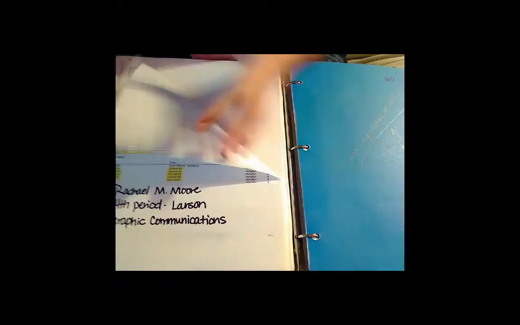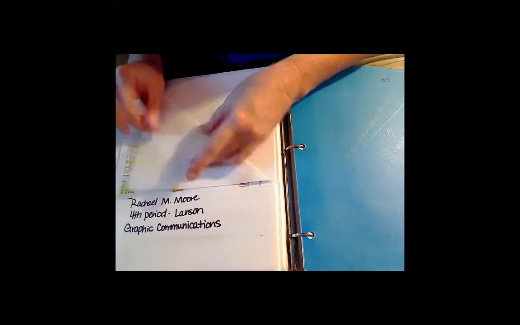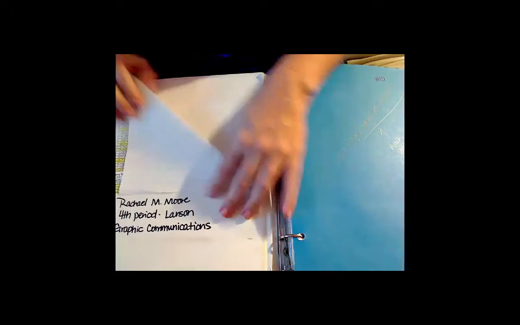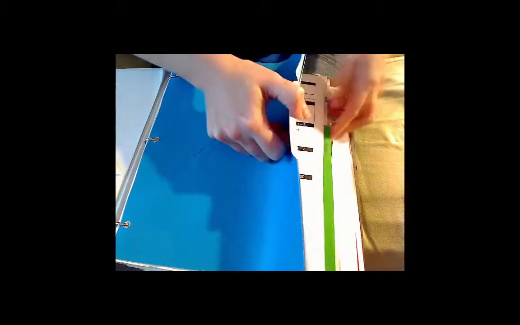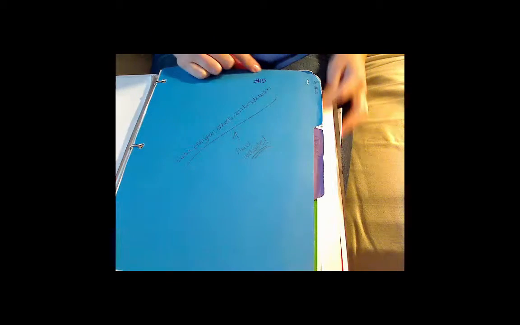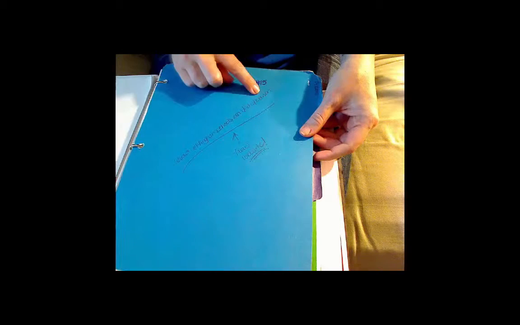So in here, yeah, this is from 2004 that I had a student turn in to me. In the front of it, it has her name, the class period, the class. Then over here we have dividers, and I let the students either make their dividers or purchase them. The first section I have is the syllabus and the class website, so that it's easy to find.